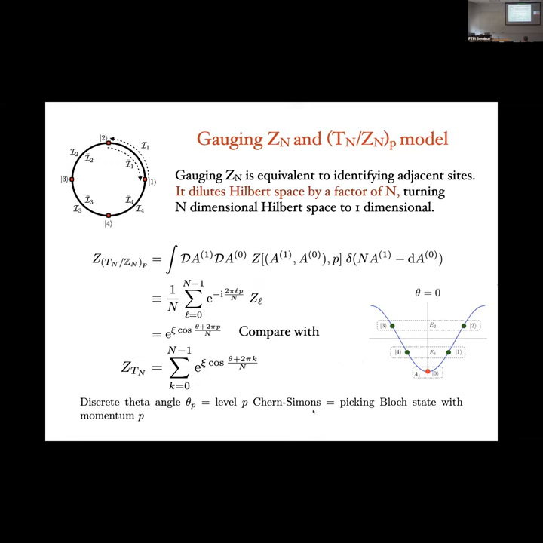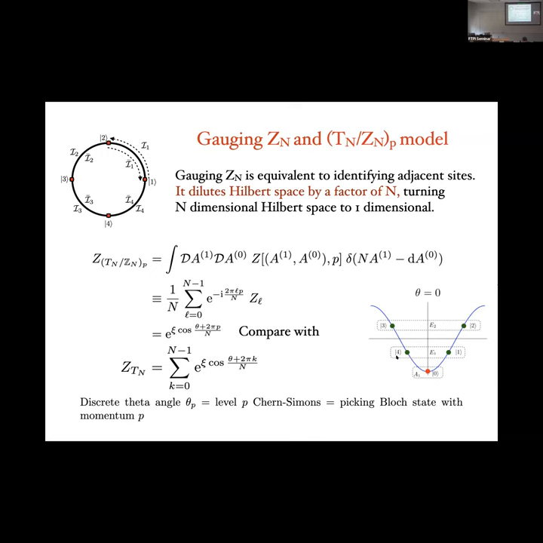Now, however, we also have an option of gauging this ZN symmetry completely. If we gauge it, that is the statement that we are identifying adjacent sides with each other. So it is like modding the circle with a ZN. You still end up with a circle. And when you gauge it, of course, we have to sum over all possible fields, A0s and A1s. You can just translate it and write it in terms of our original theory. ZL was our original theory. And you see that if you do this gauging, you end up with just one of the sectors here, one of the Bloch states, if you wish, and the Hilbert space on top of that going up, one of those states.